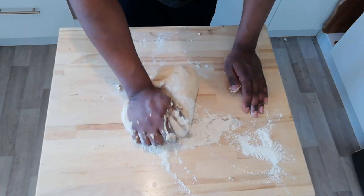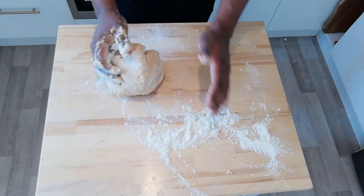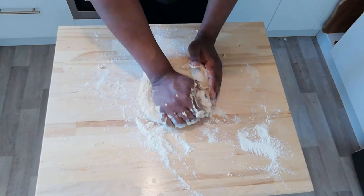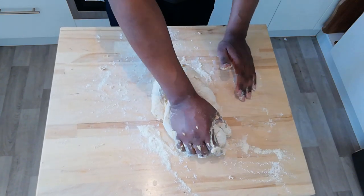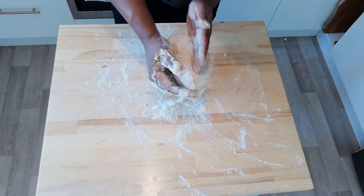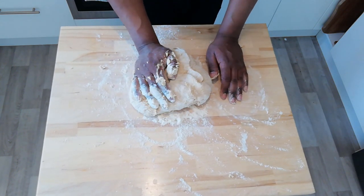So now we have to take our time and knead this dough. There's no real technique to kneading. Everyone's got their own. As long as you can press down, stretch it out, bring it back together again, and then keep repeating until your mixture is nice and soft and smooth, that's good enough for me. So I'm gonna go ahead and knead this bread for about a good 10 minutes. And then we'll come back and see what it's looking like.